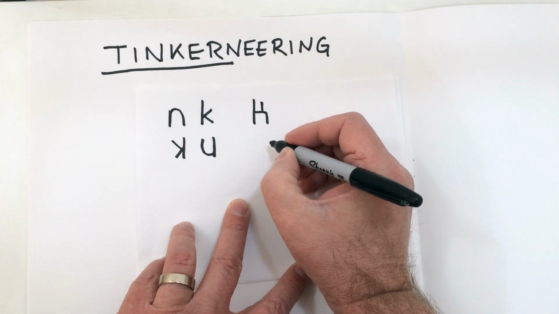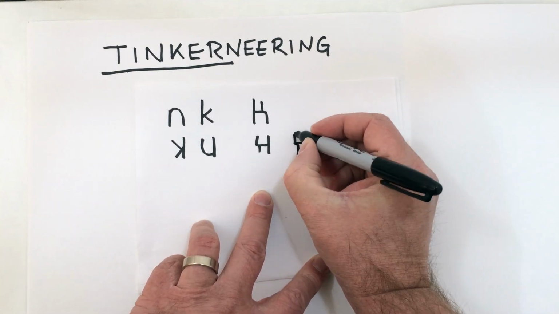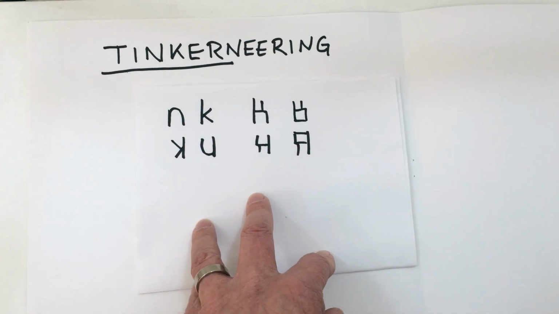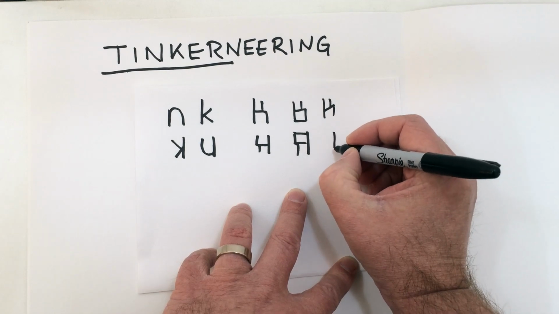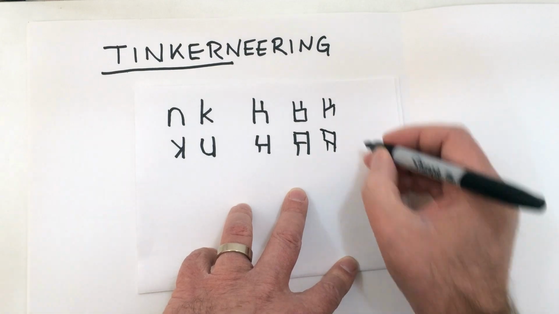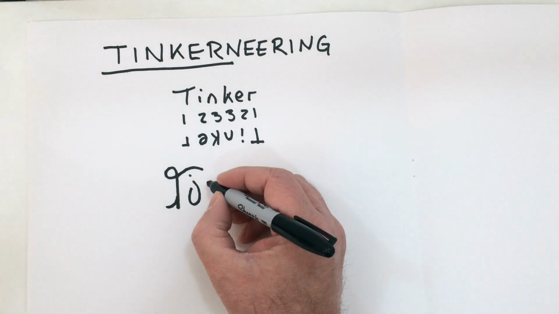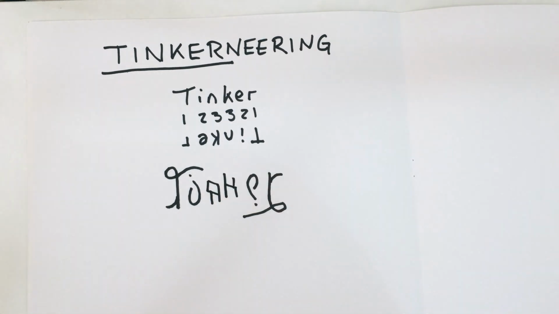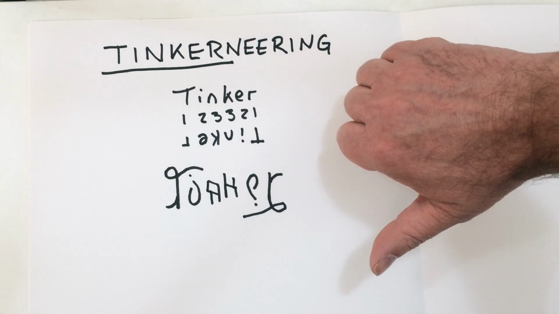First let's draw the K using straight lines and see how that looks upside down. It's getting there, but we still need to draw the bridge of the N and see how that looks when we apply it to the original K. Perhaps if we add a slant, maybe that will help. I'm not convinced, but let's try it on the design anyway. Let's stop there. That's not working at all, is it? We'll call that one a fail and we'll try again.